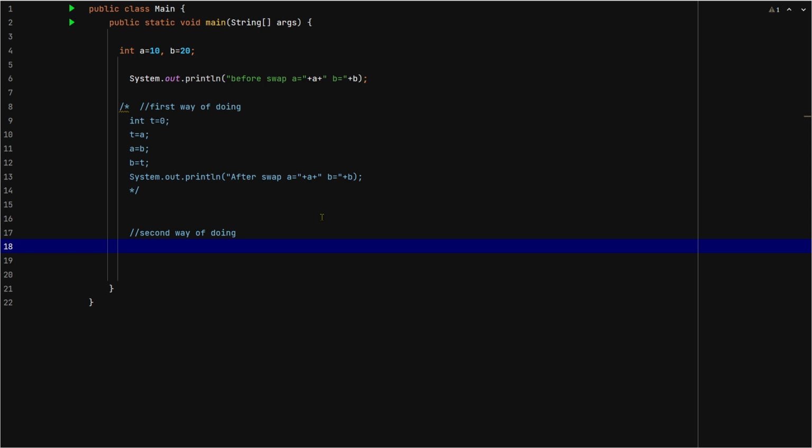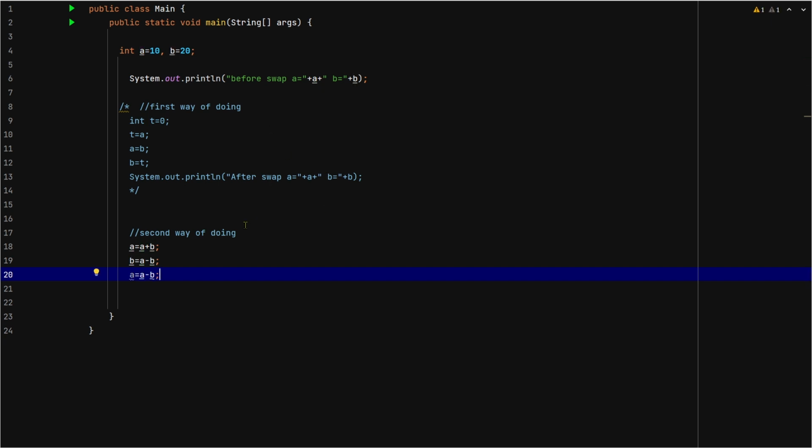In this second way, I will write a statement which is a is equal to a plus b, and b is equal to a minus b. I will explain this. Let me type a is equal to a minus b.